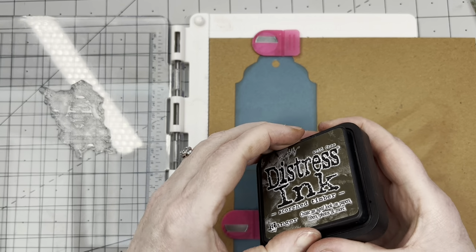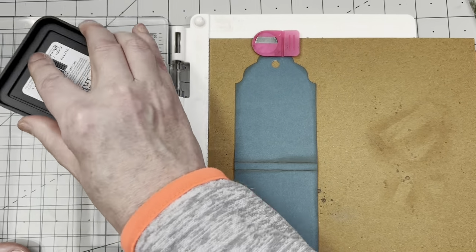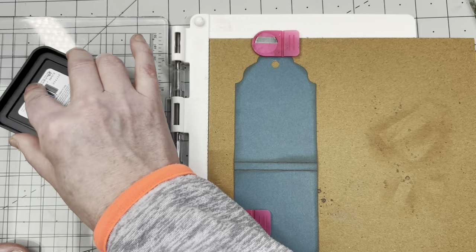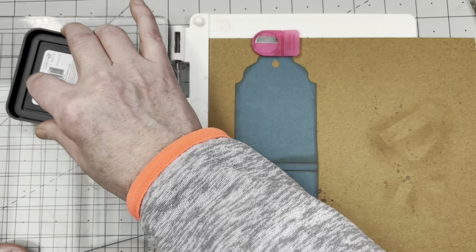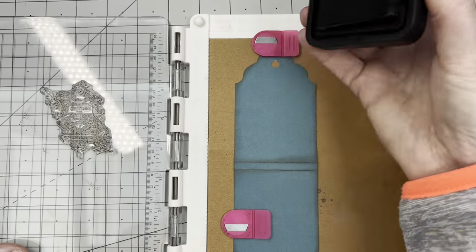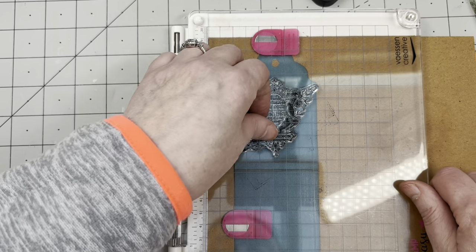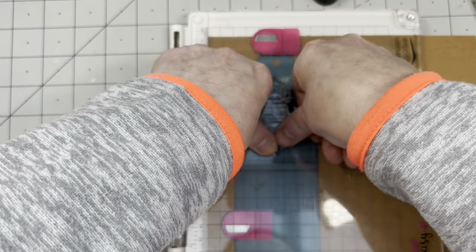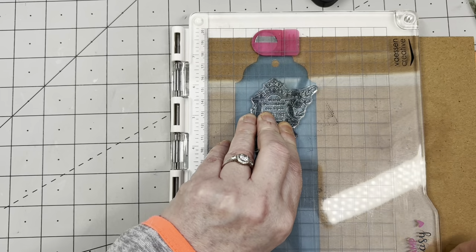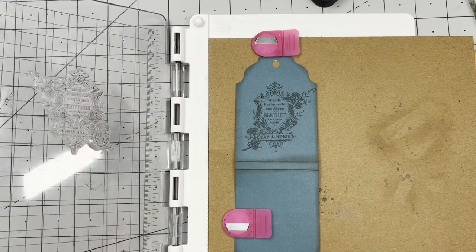Scorched timber. Yes, yes. I'm going to ink it with the distress ink, not the oxide. I'm going to use the ink against my better judgment. But I actually like stamping way better with the VersaFine Clair. But let's just try it. It could have sort of an aged look. Why not? It doesn't need to be crisp. But hopefully it'll work. So why am I using my stamp tool? Because if it doesn't work straight away, then I could probably, hopefully, stamp it again. Oh, but it worked perfectly.